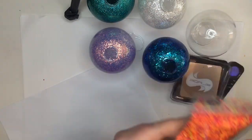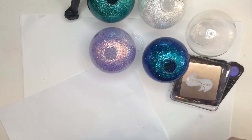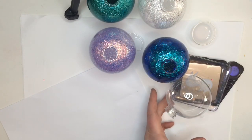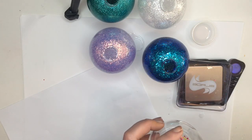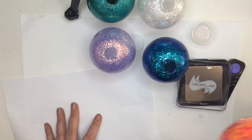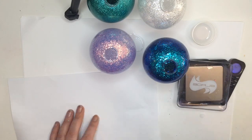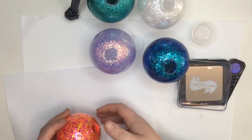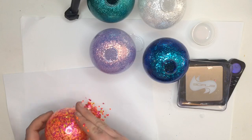So now we're going to test out the dot mix. So these are all fairly large dots. We're going to do it the same as all the others. Tip it in, give it a shake, and then tip out the excess. And as you'll be able to see, there are quite a few bits missing.